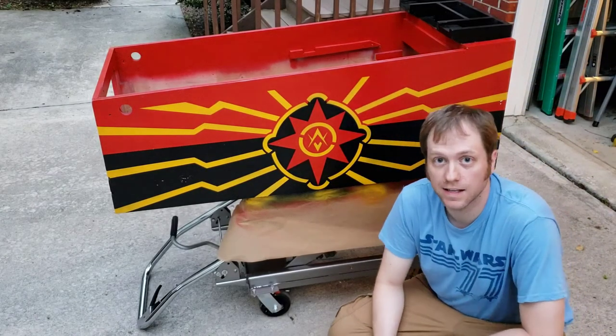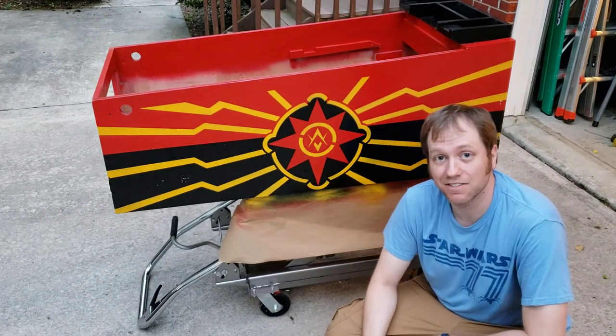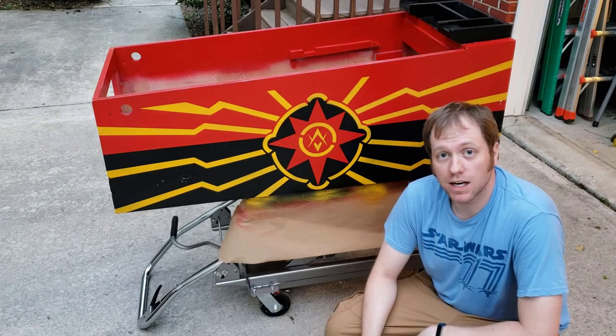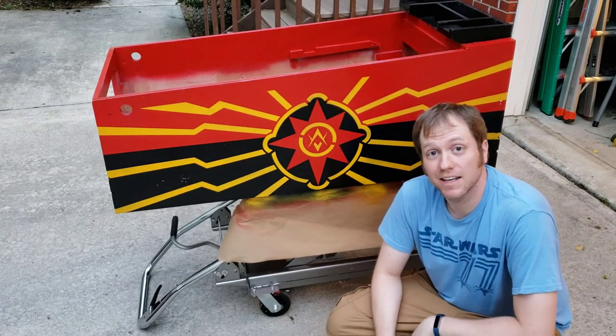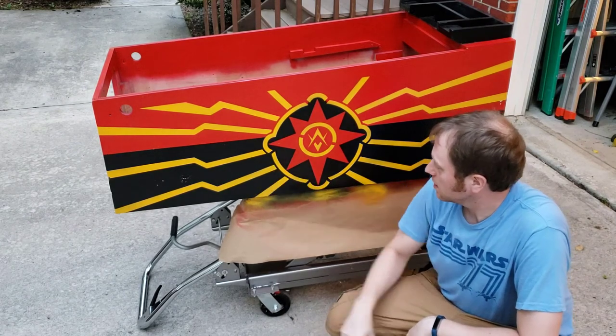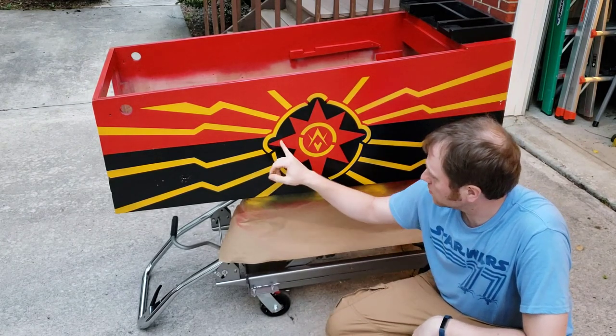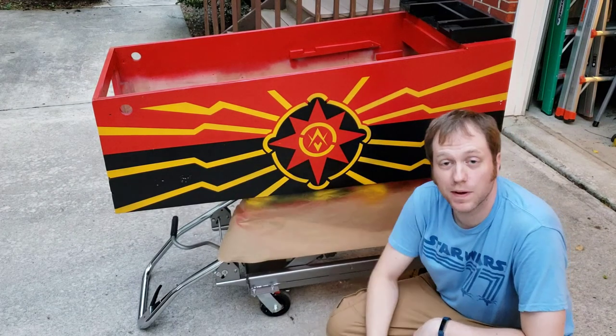So it's late. As you can see, I went ahead and finished it up. I had some issues with this as well. Again, just from a painting perspective, the yellow just seemed to not do as good a job. You can see also I've got some issues with some touch-up I need to do here as well.